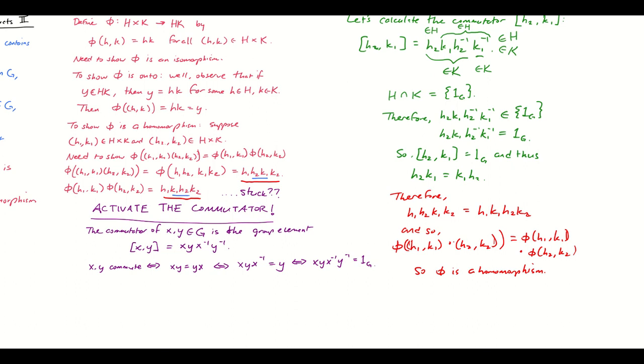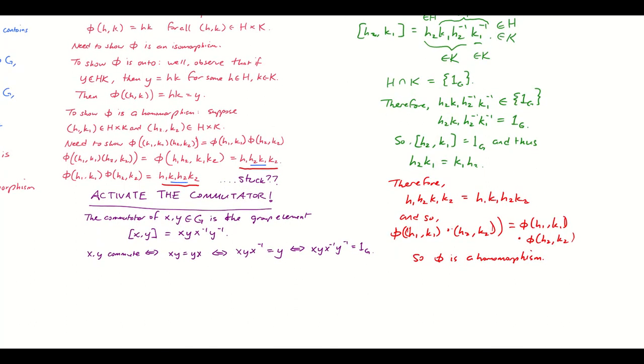All right, so to finish the proof, let's suppose, I'm just going to move a little bit so I have a little bit more room to work. To show phi is 1-to-1, we're going to use the kernel of phi. So we're going to show that the kernel of phi is trivial. Now remember, trivial is the trivial subgroup of the domain, which was H cross K. So that's just the element (1, 1).